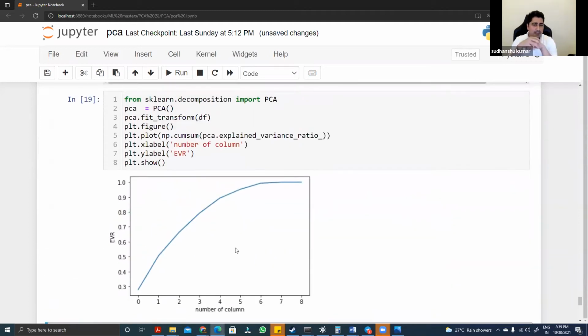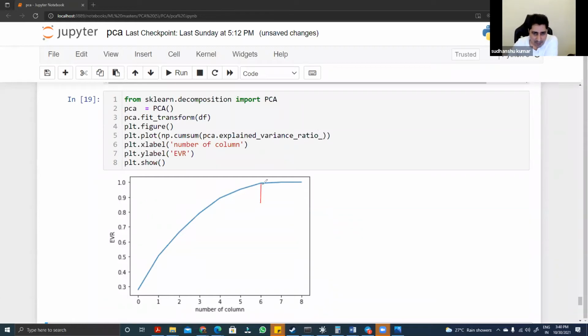Now here, just tell me one thing. How many PC components am I supposed to keep so that I will be able to explain the whole data set? I think most of you will be able to give me an answer just by looking at this, how many PCs or how many columns we are supposed to keep.